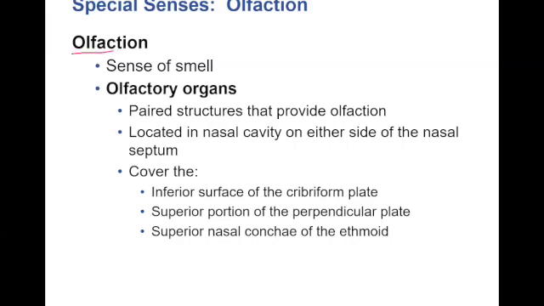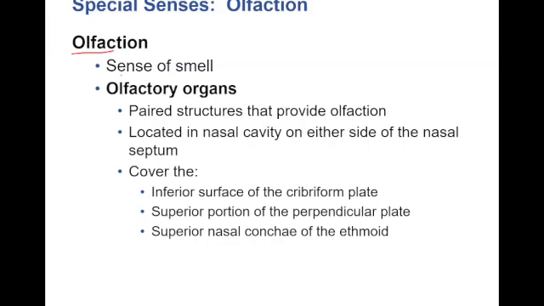So let's start with olfaction, which is the sense of smell. Again, the special senses are going to provide information about our environment. We said that there are going to be 5 special senses, and the first one that we're talking about is olfaction, the special sense of smell. This sense is going to involve a very close example of the structure-function relationship between your nasal cavity and the nervous system.